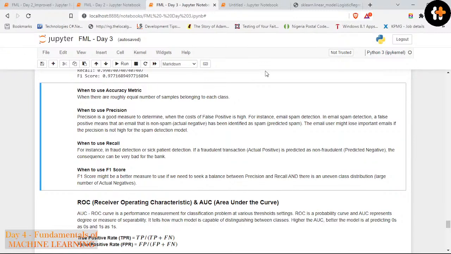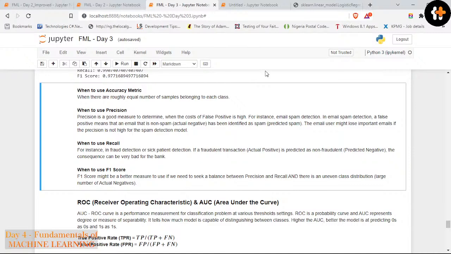So when the cost of a false positive is high, that you predict something is true and it is not true, please ensure that you look at your precision, so as to bring down the false positives and have a very good precision rate.